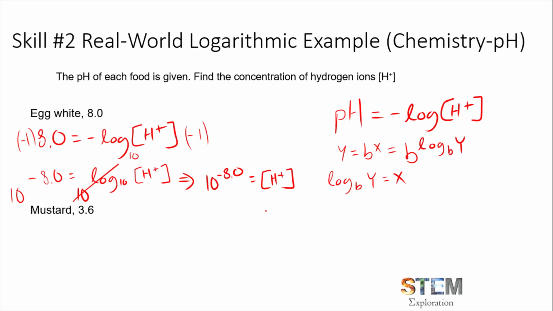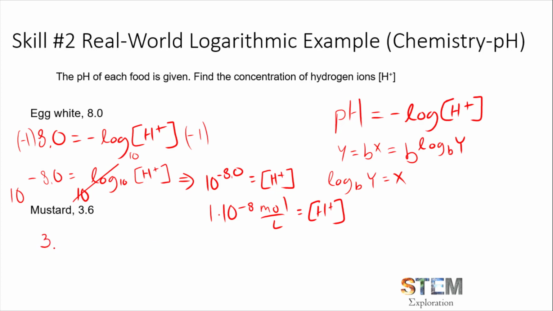All right, so now that I explained that, let me go through it one more time so that you can see this example again. This is a relatively basic solution. So if you were to write this out, you could just say the concentration of H plus is 1 times 10 to the negative 8 moles per liter of H plus. And mustard has a pH of 3.6, significantly more acidic, and so we expect the number of H plus ions to be much bigger.